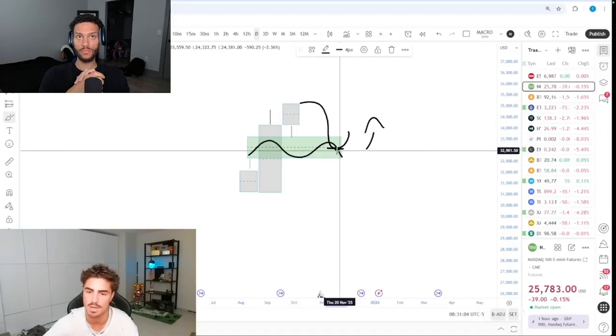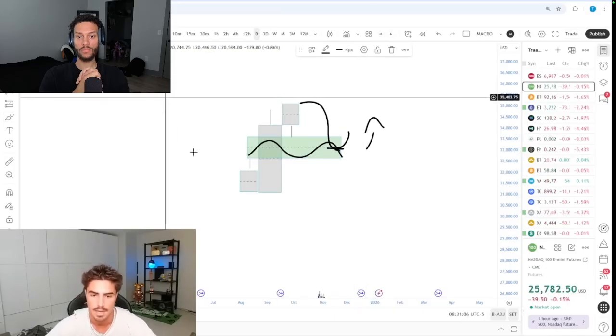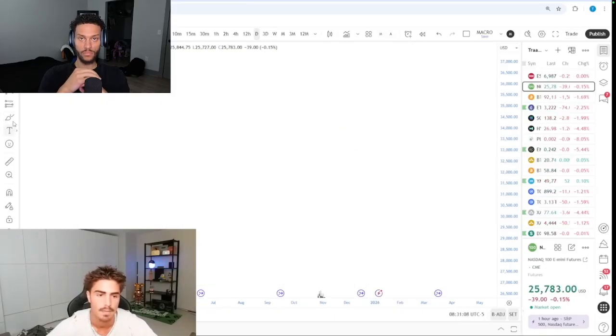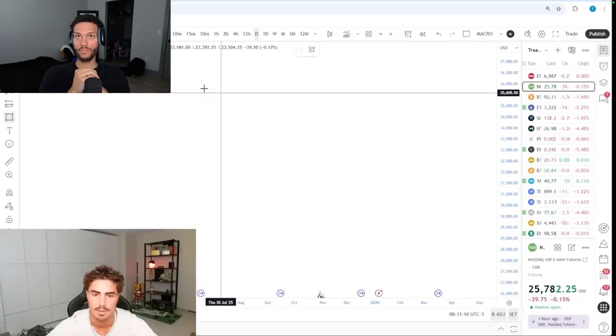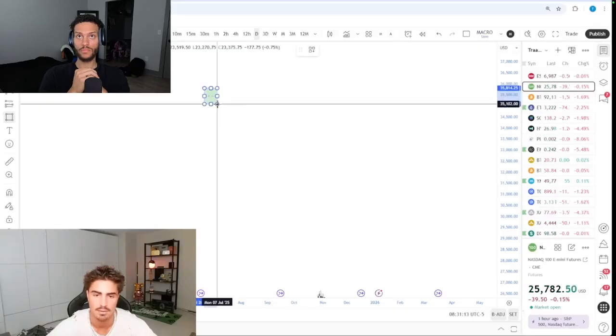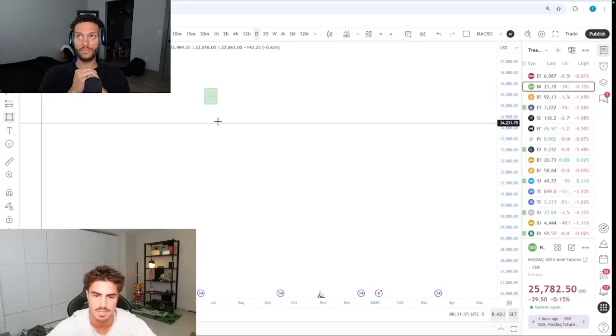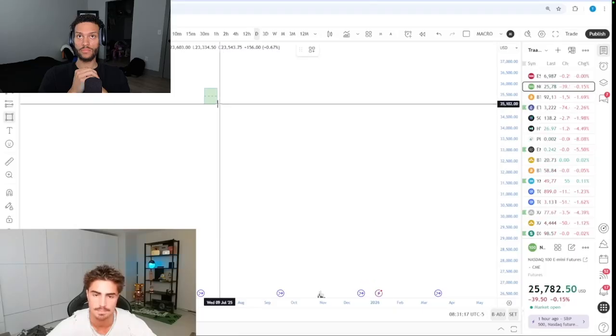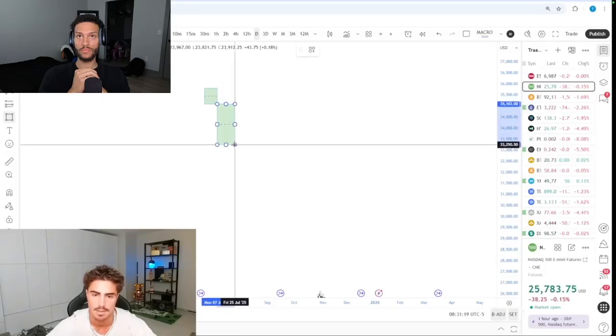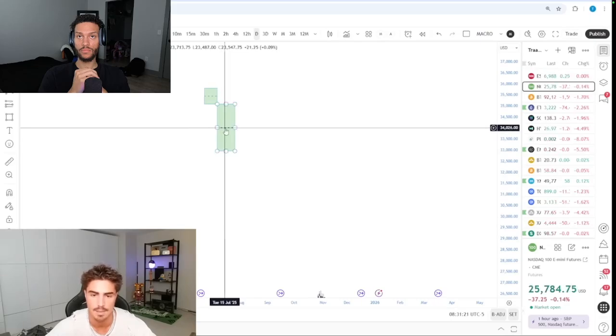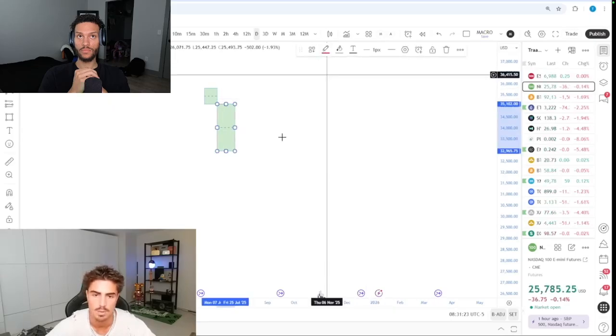And if we fill buy orders right here, it's going to cause price to push higher. Now, let's show an example of a bearish fair value gap. Okay, so we have a candle right here. Again, the first and the third candle, it does not matter what color they are. Really, the only candlestick color that matters is the one in the middle.